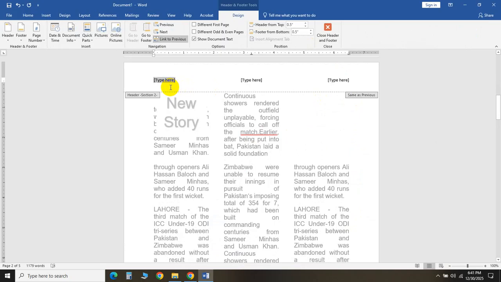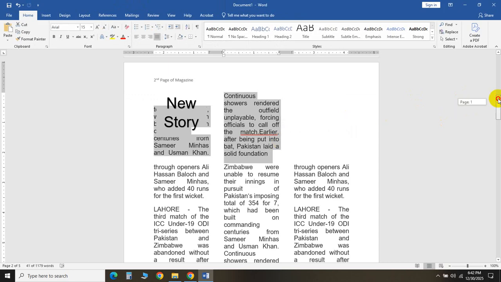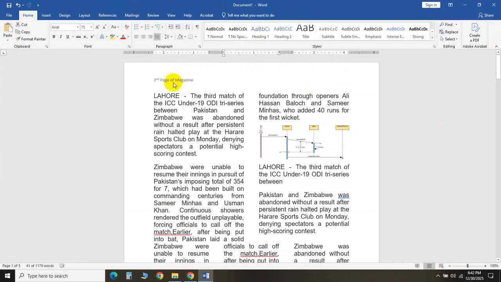I don't know which page I am on, page number 2 of 5, right? Then down, for example, the title of the story, or whatever the title of the news, whatever you want, right? So like this. And now check one important thing. In fact, when I check, it will be on every page. Check. Second page of magazine.